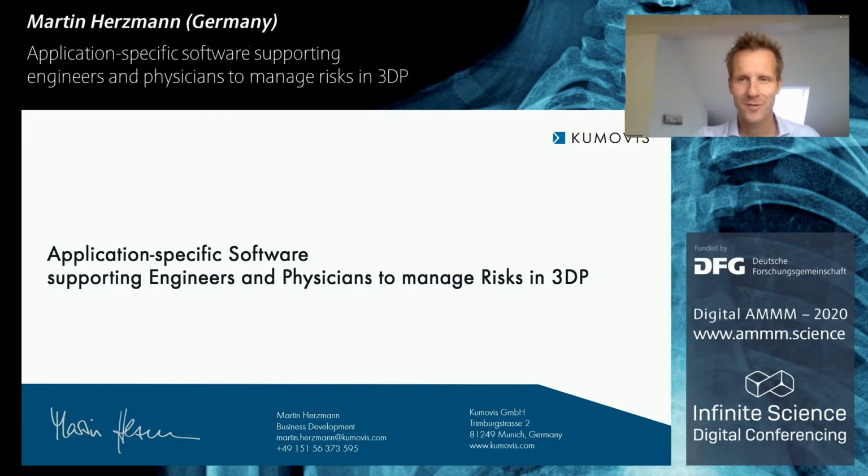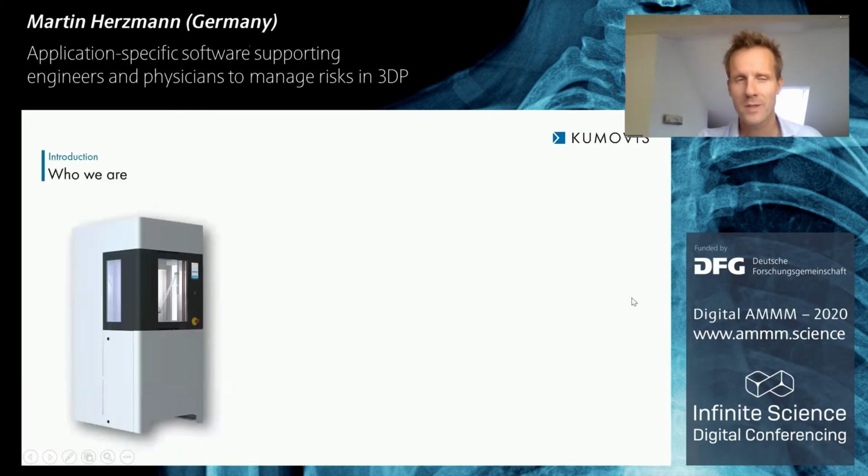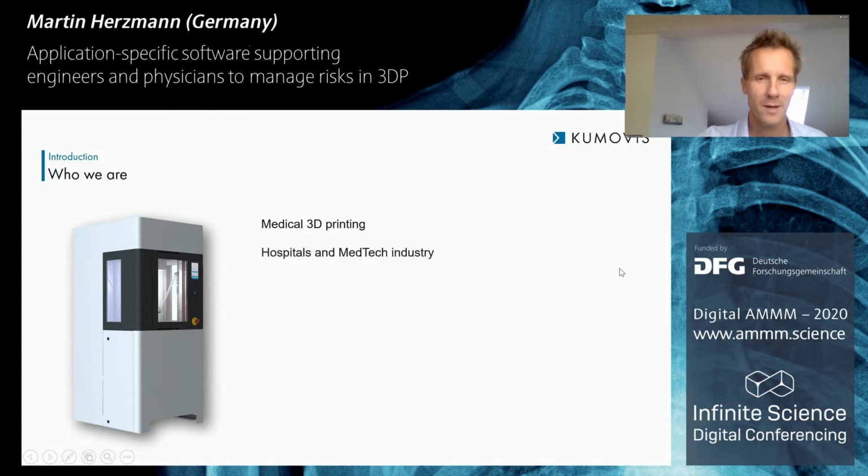Thank you very much, Giorgio, for the introduction. My title: Application-Specific Software Supporting Engineers and Physicians to Manage the Risk in 3D Printing. We are Kumovis, and my name is Martin Herzmann. I work in business development, and Kumovis is a company that started as a printer manufacturer in 2017, only for medical 3D printing, dedicated to medical 3D printing, serving both point of care, hospitals, and the medtech industry.